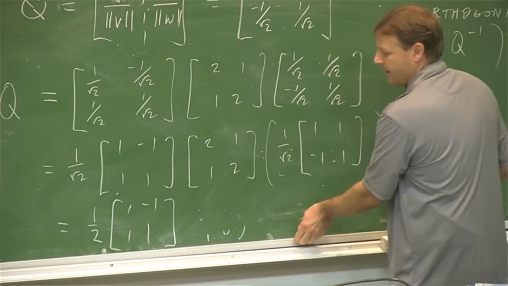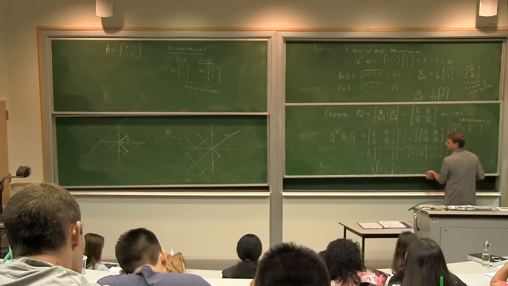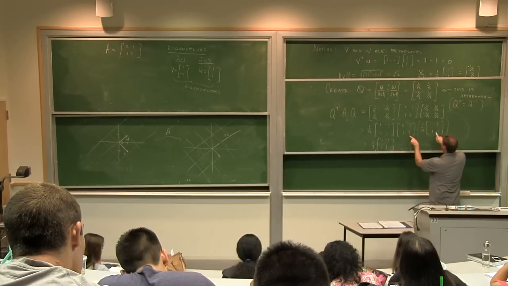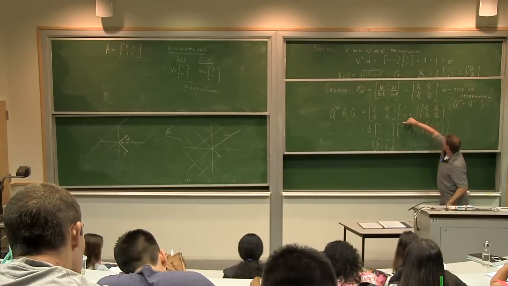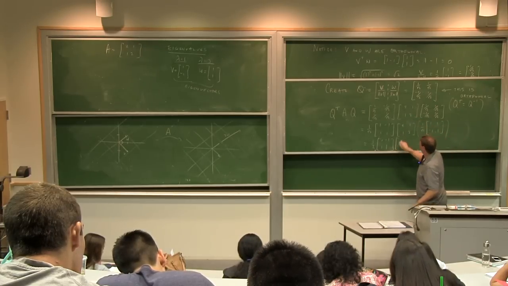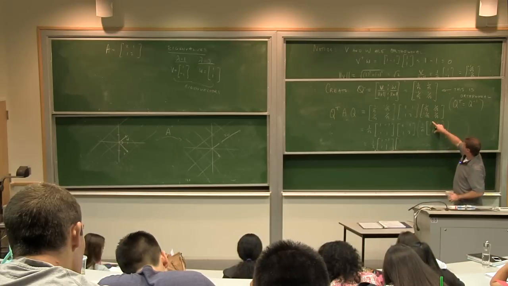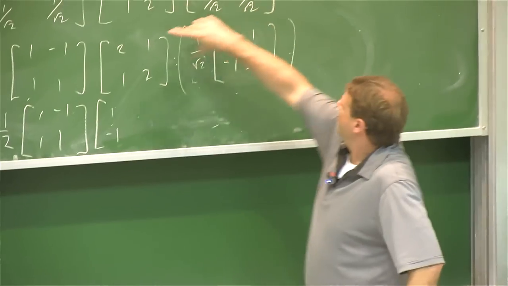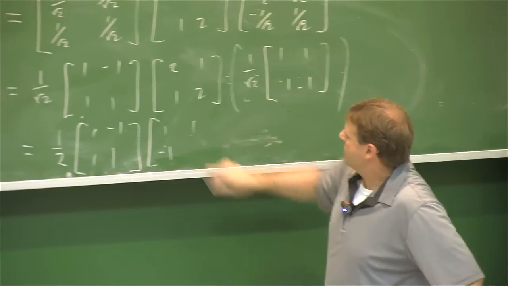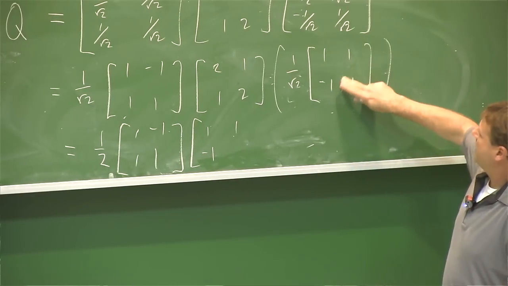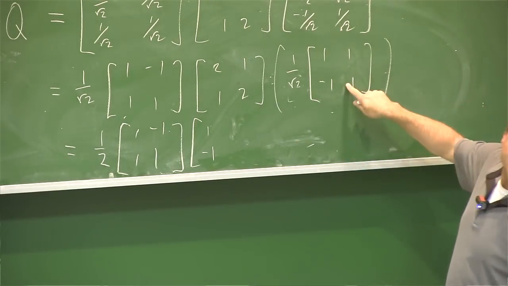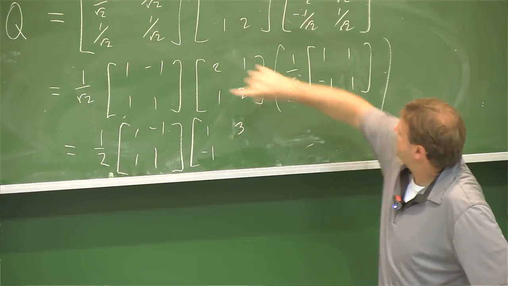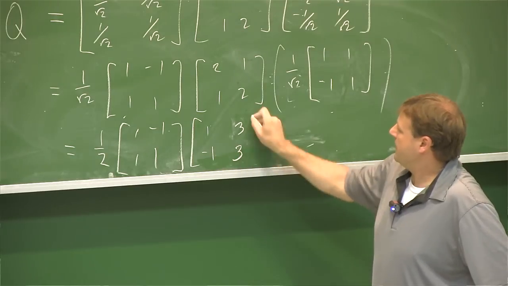I got to get some of the multiplication done. So these two became the half. This one stayed the same, and now I'm going to do this multiplication here. When I do that, I get 1 for the upper left-hand corner. Then I get negative 1. Then 2 minus 1 is 1. Oh, hold on, make sure I do this right. I had a little tick mark here. Okay, so this is 3 here. It's 2 plus 1, and then I get 2 plus 1 again.